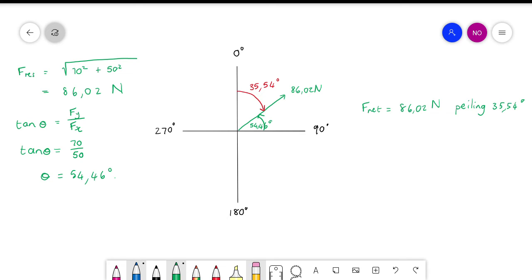Okay, so sê nou maar, ons het hierso 'n resulterende krag gehad. Let's say it was there, and we calculated this is 60 degrees. Do you guys agree that will then be equal to 210 degrees? Jy begin by 0 en jy gaan kloksgewys tot by jou krag. You start at 0 degrees and then you go clockwise all the way to your force. Okay, almal by. That's the one way of doing it.